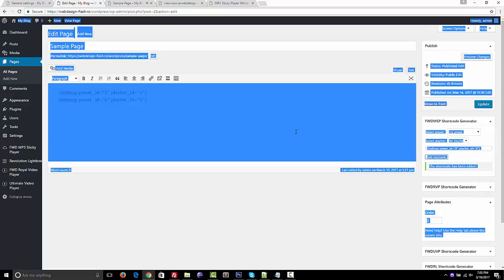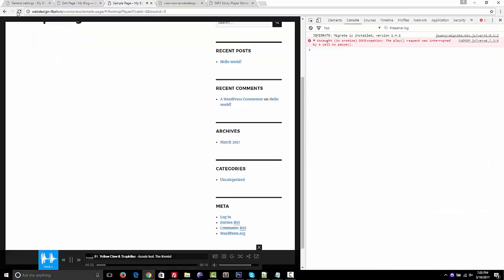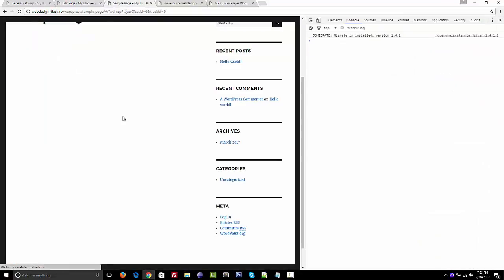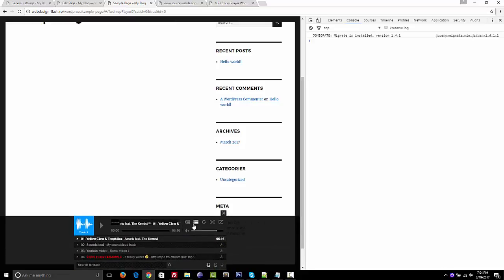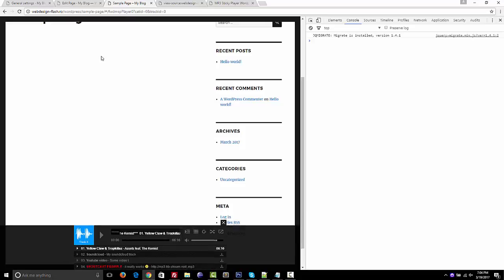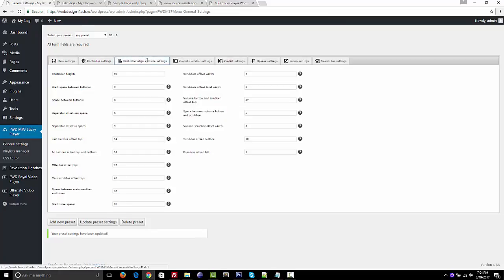So, oops, let's delete this for now. Add shortcode, update, and now as you can see, the next and prev buttons are disabled, and also the share button is disabled. So this is an example for the controller.